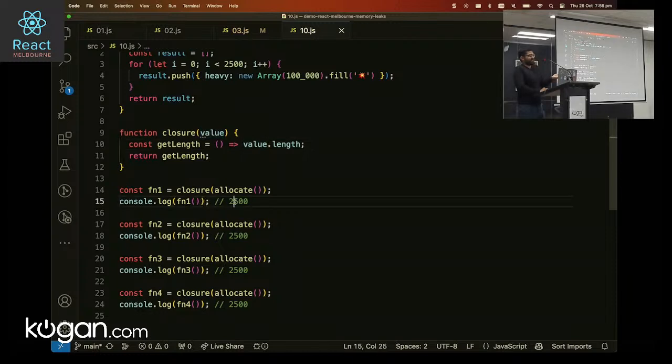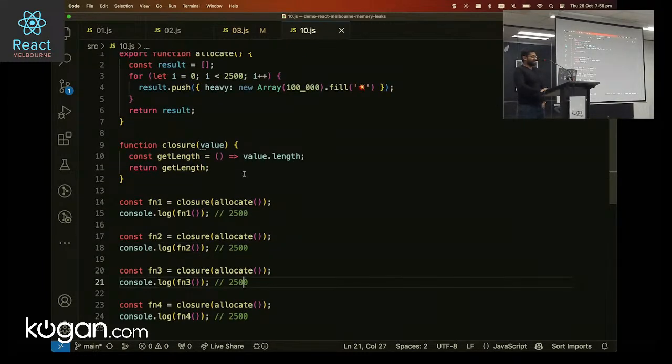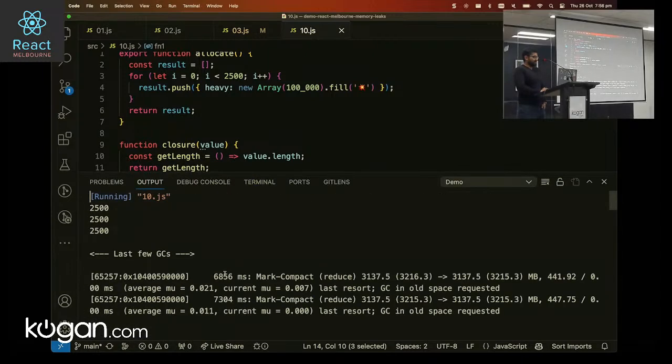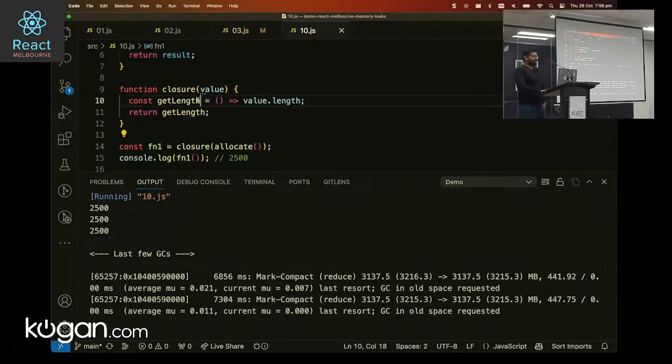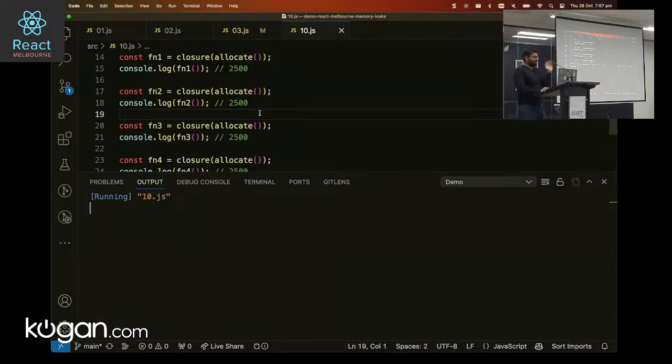Because I can read its length, and I can read its length, and I can read its length. Even though the variable is not directly referenced, because the function exists, the variable exists, and it cannot be deallocated, which is why you are getting a memory leak over here. Just to be a bit more boring, you can see it fail in front of your eyes.